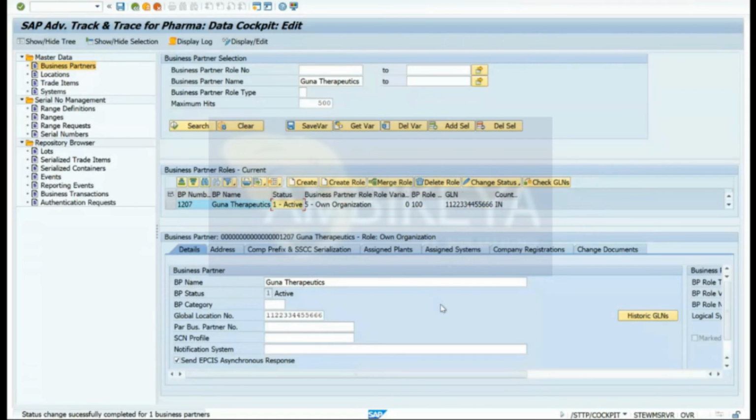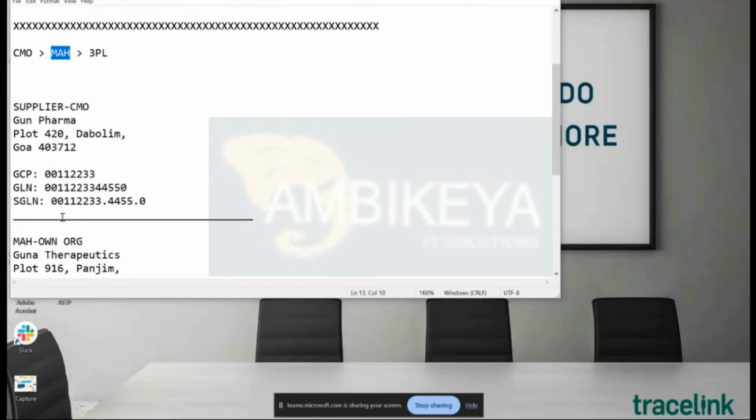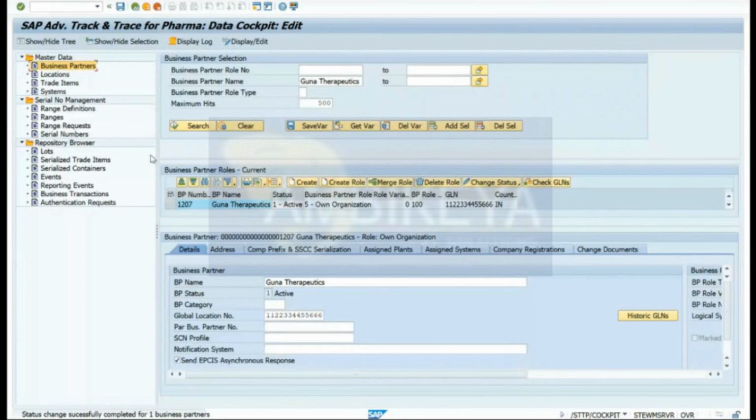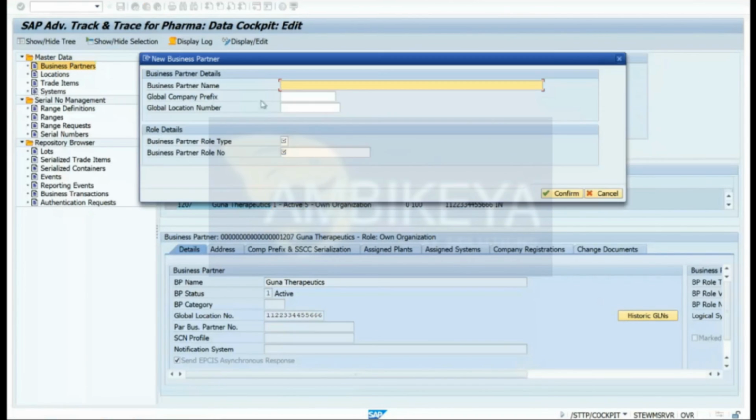Okay, so this is one. This is created. 3PL I have to create and CMO I have to create, because the type I have selected is supplier. There I'll have to select a different one, right? Yeah. So create. Okay. Business partner name. Okay, CMO.